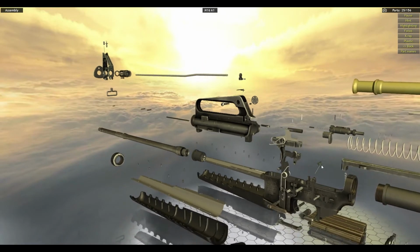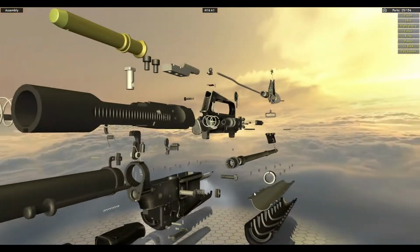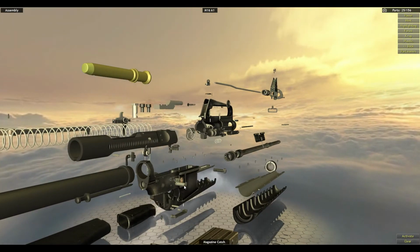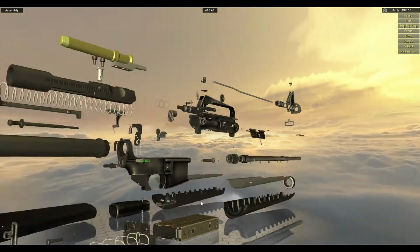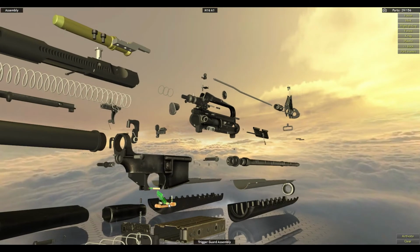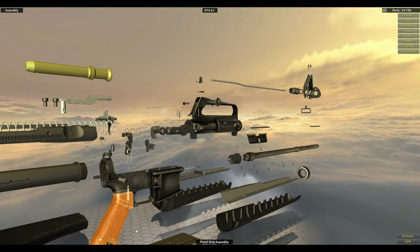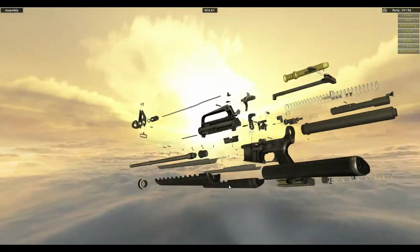Put the whole hammer spring back in. Okay, so magazine catch, I remember went in quite late, so did the lower receiver. I think the trigger guard went in around there as well. And then pistol grip assembly.